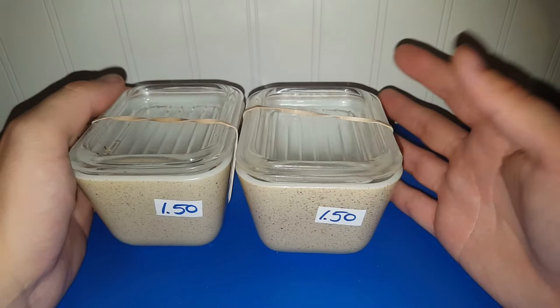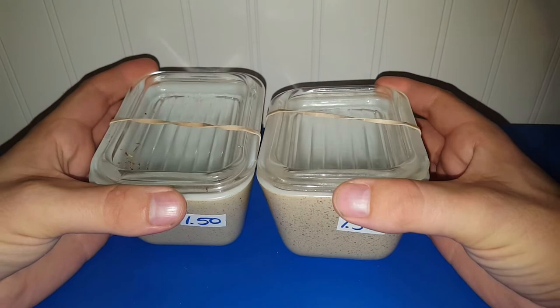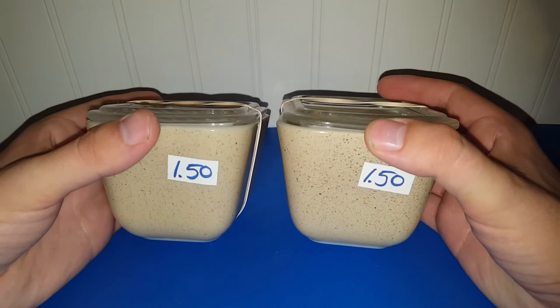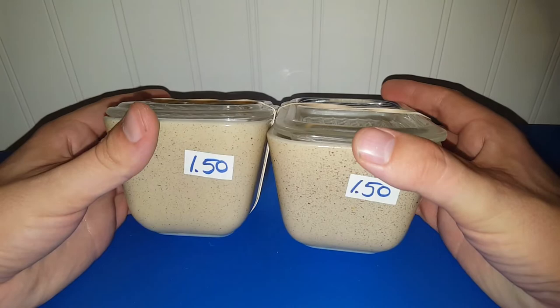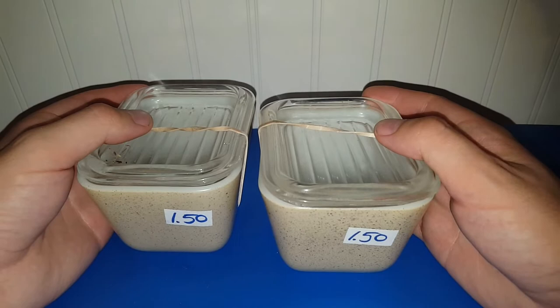I don't know if they're worth it for eBay — I might just keep the lids since I have a couple of fridge dishes downstairs in my keepsake stash that I may need lids for, and just sell the actual Homestead dishes themselves, because I'm not really crazy about this pattern. By the way, I think Homestead was produced between 1976 and 1980.